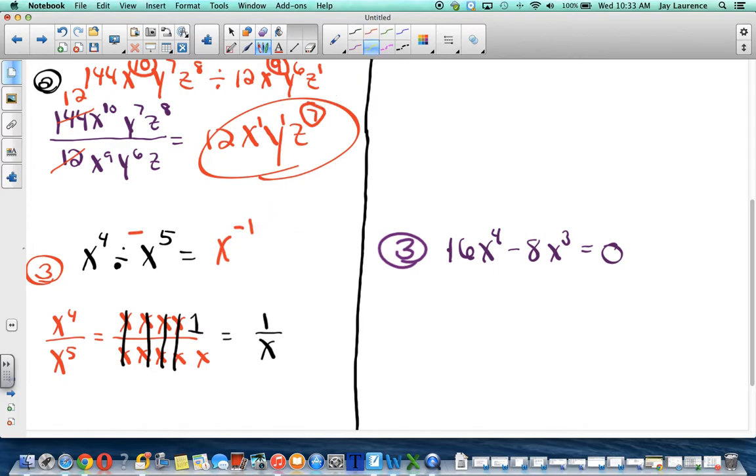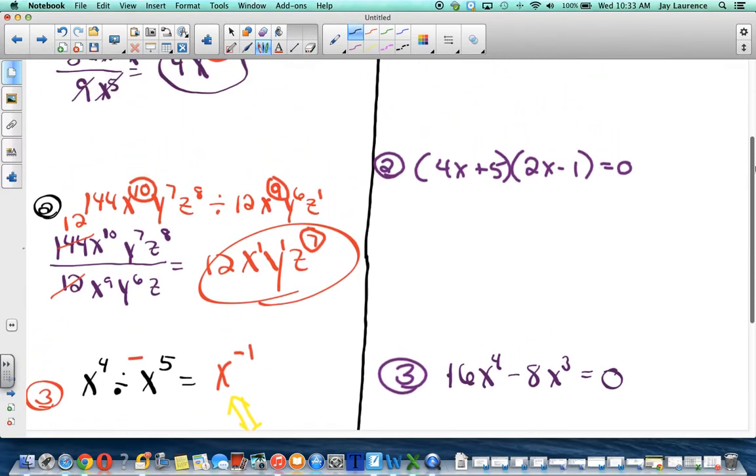Kind of looks like I have 2 separate answers here, doesn't it? We'll have to talk about that more in the near future. X to the negative 1st and 1 over x. I did the problem legitimately 2 different ways, but I get seemingly 2 different answers. All right, well, let's just put that on the shelf for now. If you think you know why that happened, don't ask your dad and then come in and act like you know it, because that'll be painfully obvious. But if you think you know why or what this means, you can tell me. If not, we'll be exploring it soon.